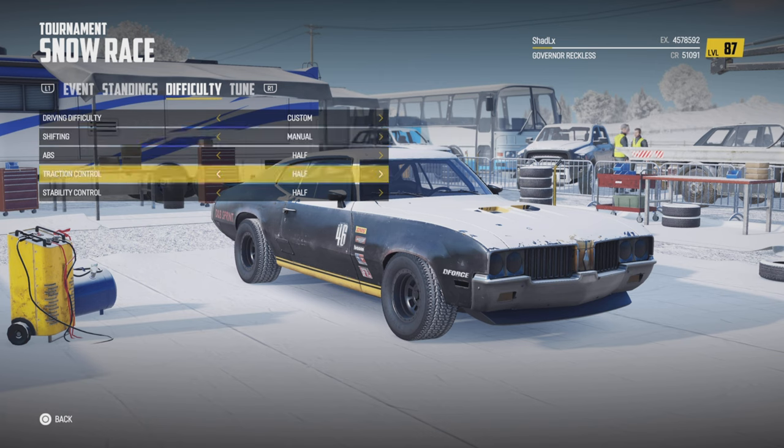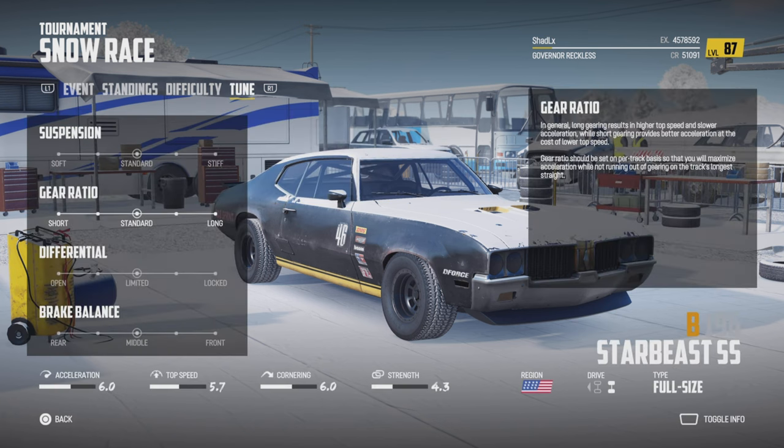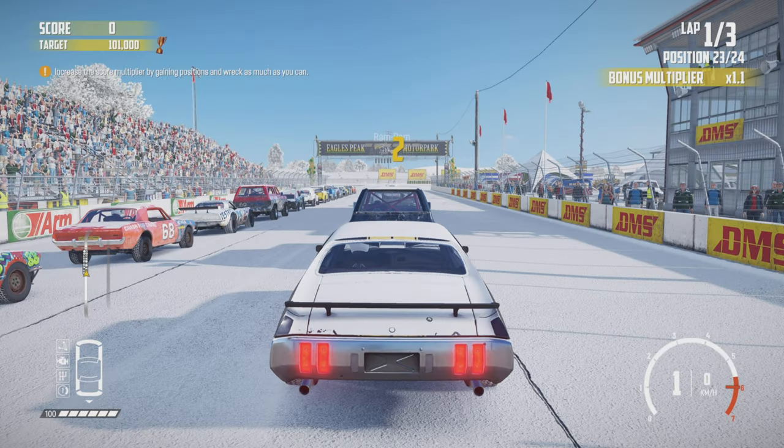I switch ABS traction control to off and leave everything else on half, and then manual gears, which is basically my standard setup, and I don't change anything in the tuning section. And this goes really well for me.